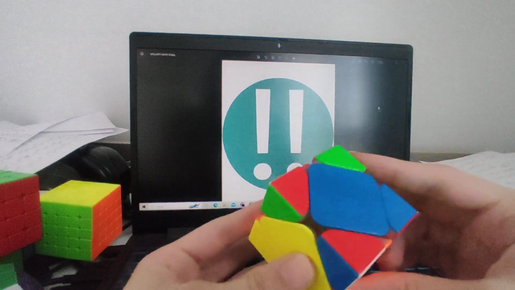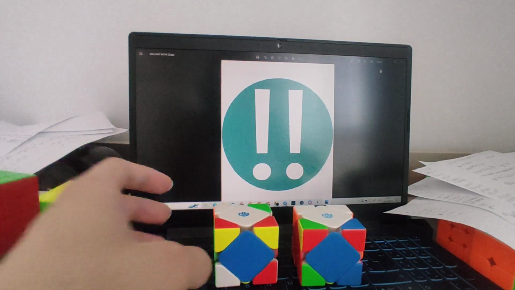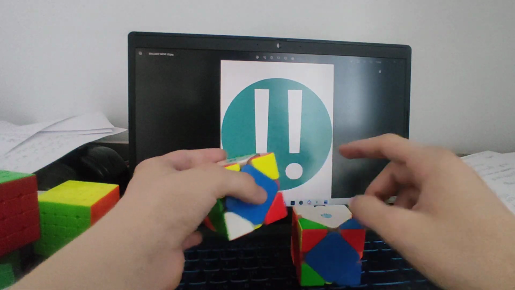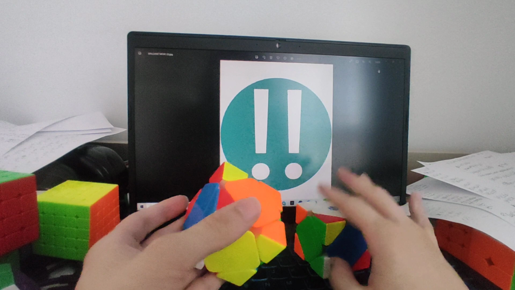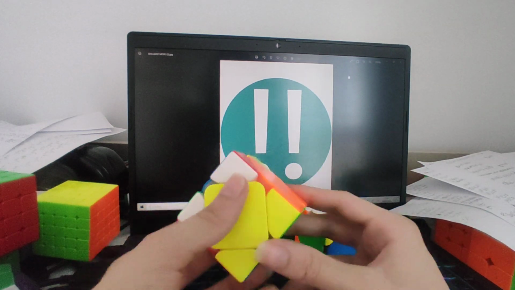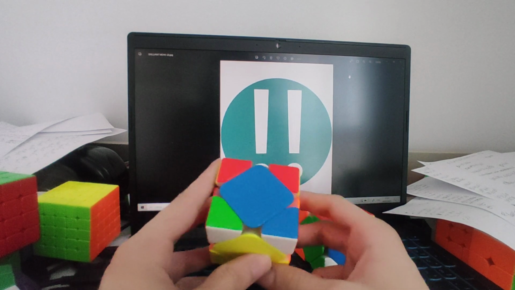So it's actually like a really easy case. So these are our next two cases. You have headlights and chameleon. I'll show this one first. This is a four mover, and it's one of my favorite cases. Actually, it's probably my favorite case out of these, maybe except for the three mover.